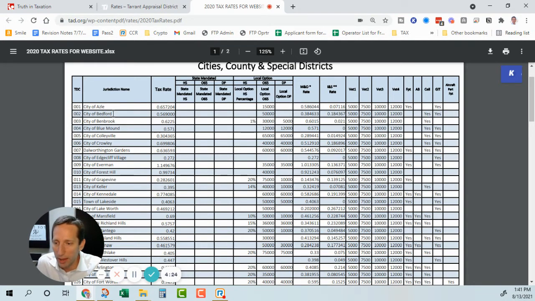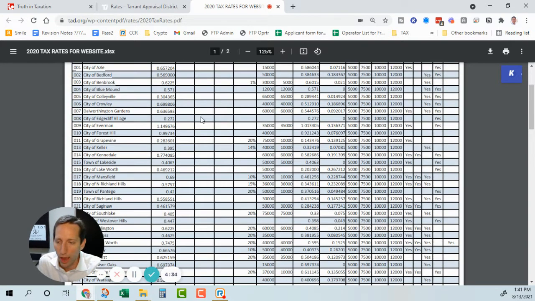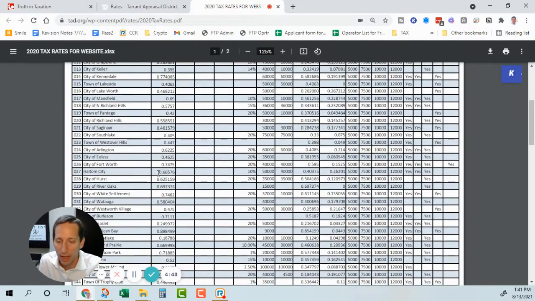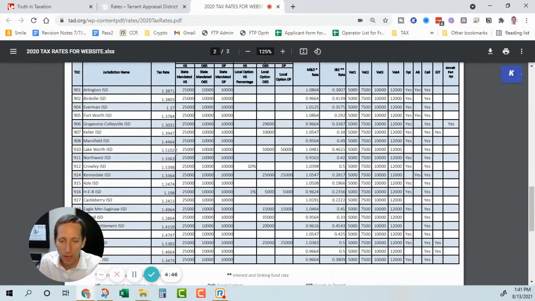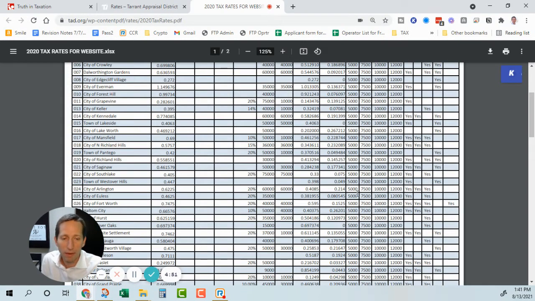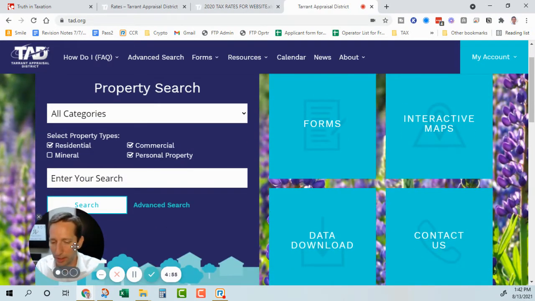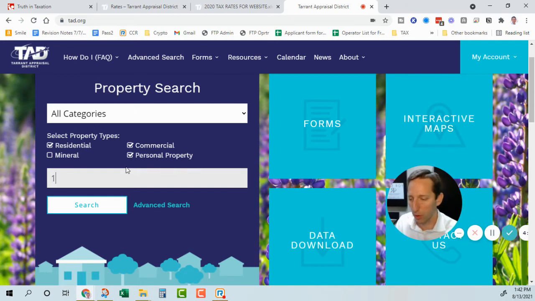All right, so the city of Bedford has a tax ceiling. The city of Benbrook has a tax ceiling, but the city of Azle does not have a tax ceiling. So you have to just look here. If you're reaching your silver years, then you might want to pick a town that has a tax ceiling. And if you scroll down here, you'll see all the school district information is exactly the same, because this is mandated by the state, but those cities have different options. So let me move on. I'm going to show you one more way you can calculate this, because this is the old trusty way.